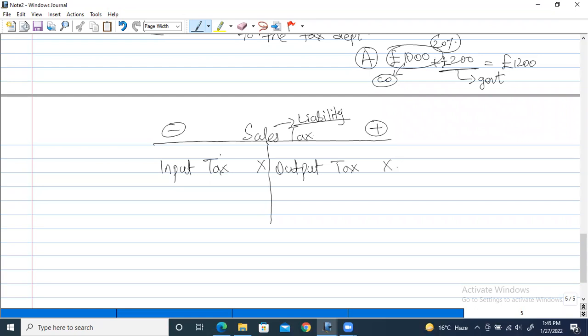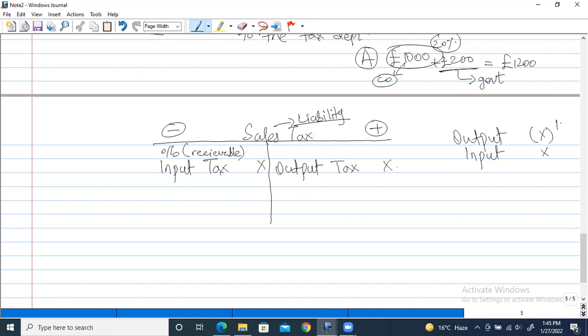Now there are also opening balances attached with this. Let me tell you what this means. If it is on the debit side, it is a receivable. Receivable basically means one thing over here: whenever we pay the inputs and outputs, we first net them off. Net them off basically means that we minus the input from the outputs, and the net amount that we pay to the government is called the sales tax. It's not like first we pay the output tax and then we receive the input tax. Output is the payment that we're doing, so it's going to be minused, and then input is what we're going to receive, so it's going to be added.